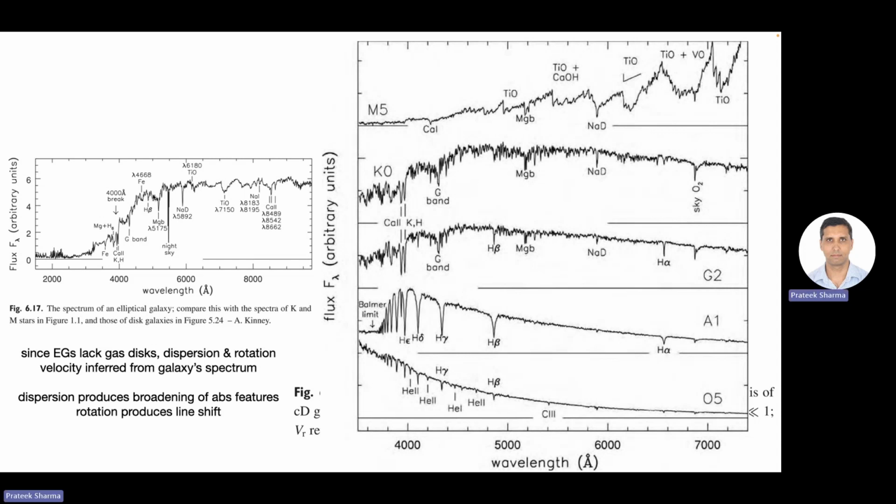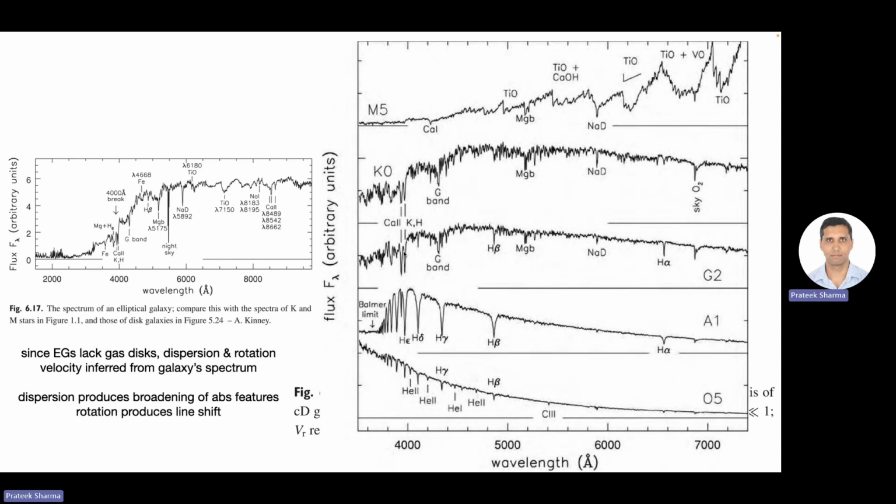What you want to look at are the individual features that you see here, like this calcium feature, which you also see in sun-like stars. But here, it's not coming from a single star. It's the sum of all the stars in that galaxy with different velocities. All these stars, which have different line of sight velocities, appropriately weighted, give you these absorption features. So let me ask you a question. Would these features in the galaxy spectrum be broader or narrower compared to an individual star? Why?